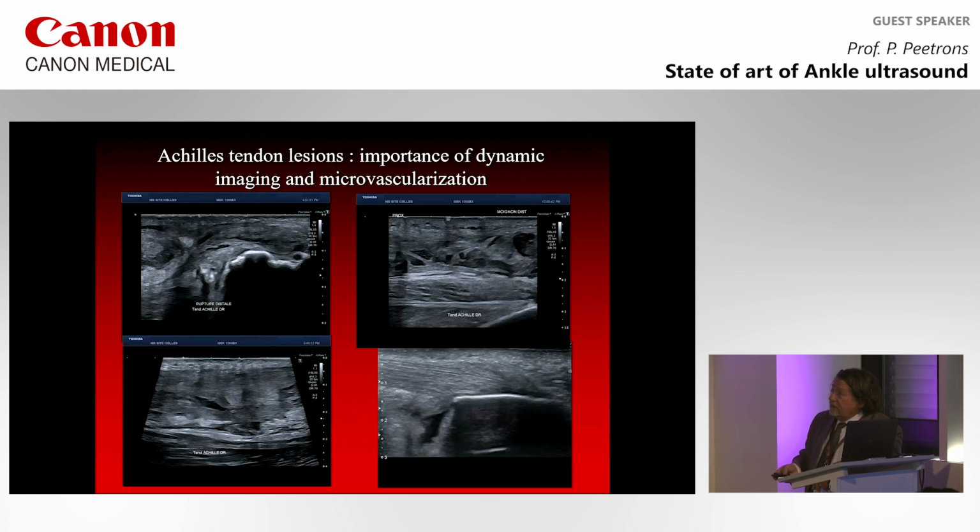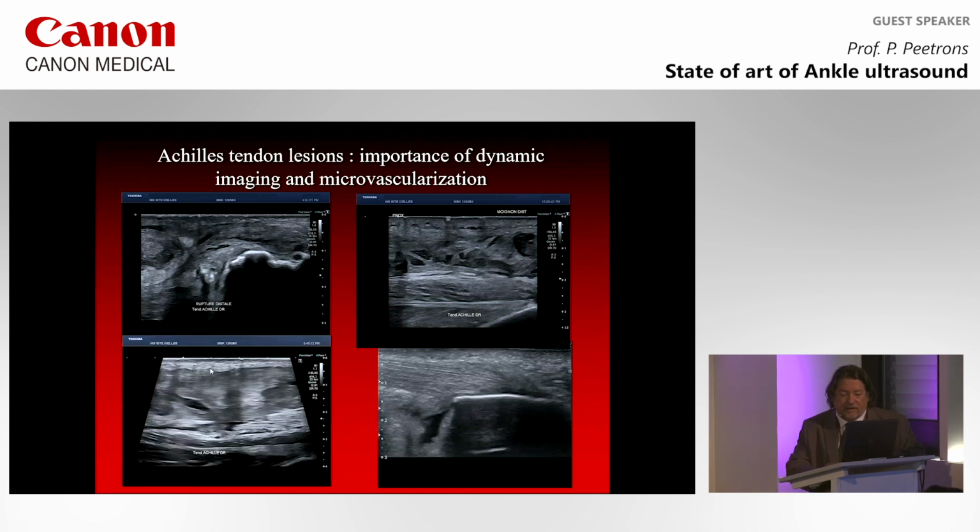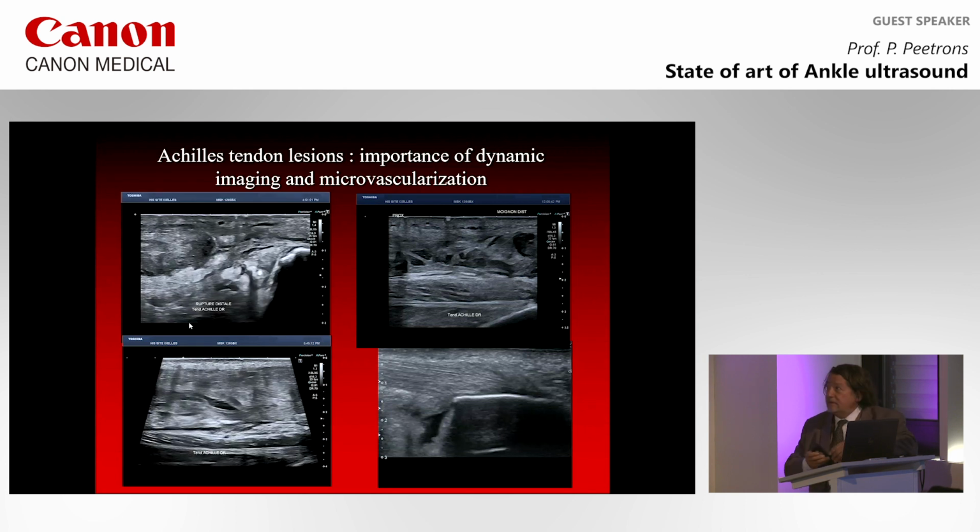Okay? Which tendon, or which tendons, are completely destroyed? This one, this one, this one, or this one? This one doesn't look to have any abnormality. Look at the dynamic imaging of this one. No, that one, I mean.